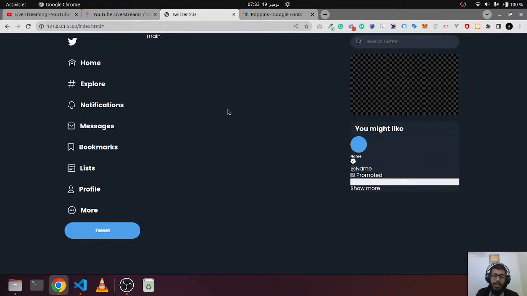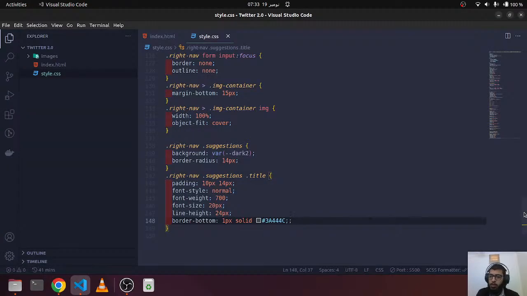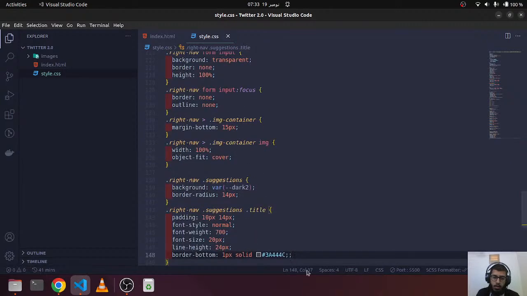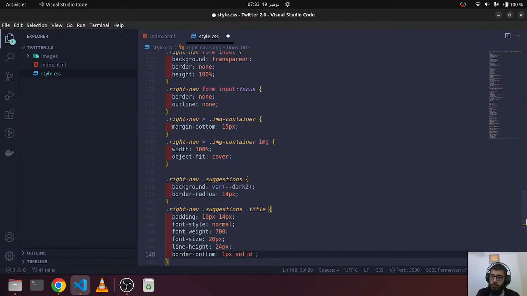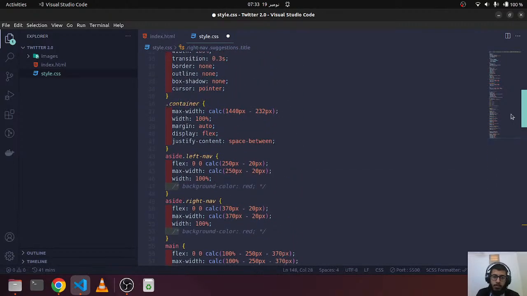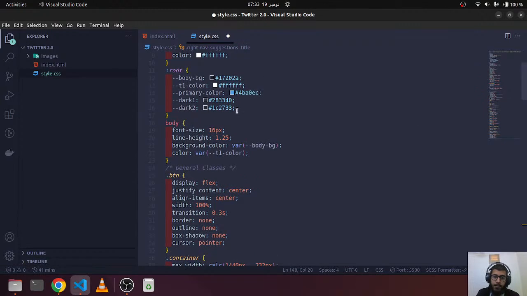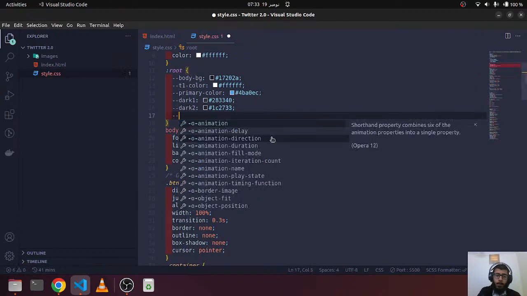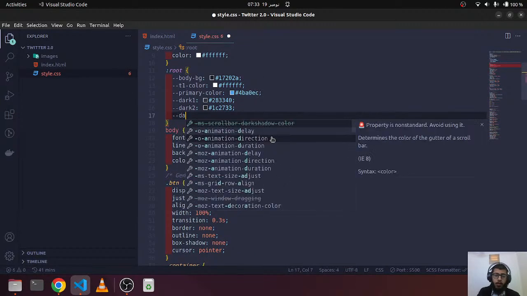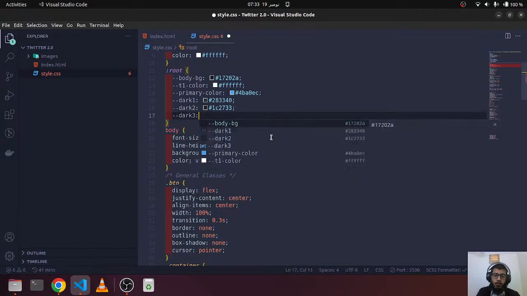Yes, it's working. Nice. So another thing, I think this should also be the variable. Dark 3.